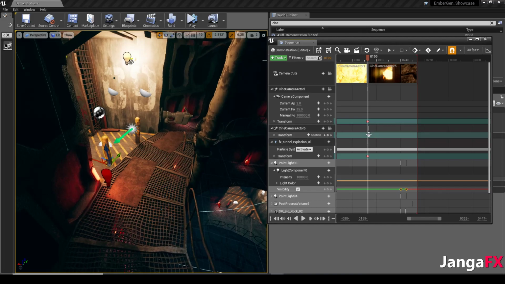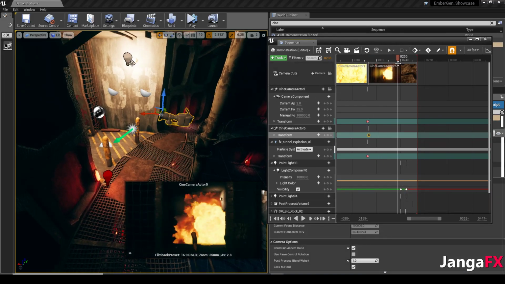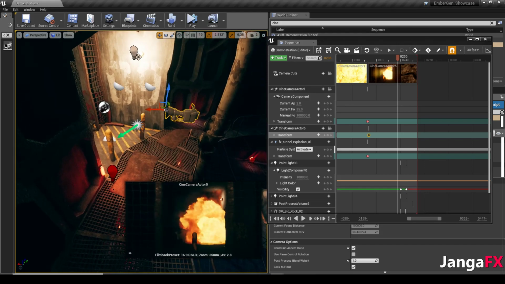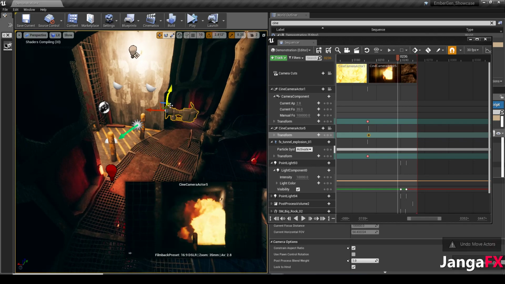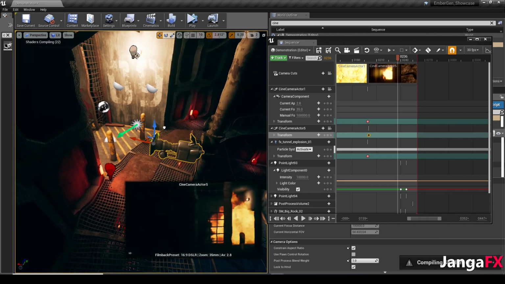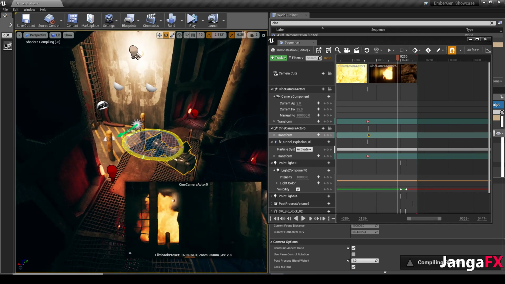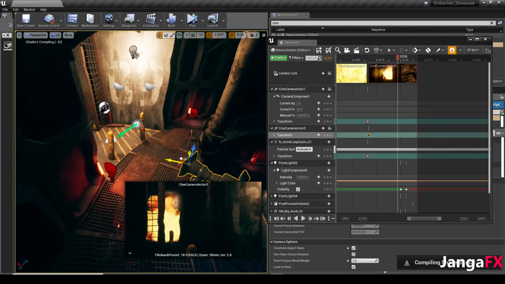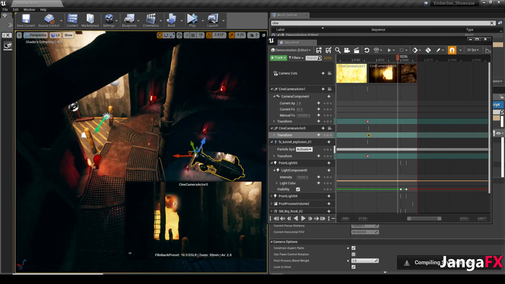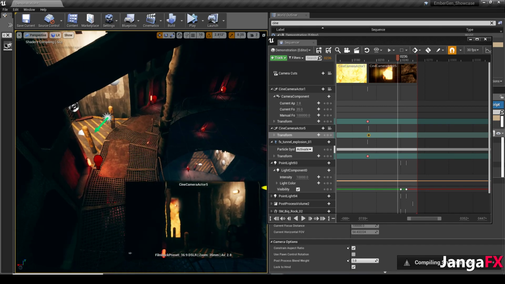So from here, we've got our camera transform. We're going to go up to about here, and I'm going to move this camera. Oh, wrong direction. I'm going to move this camera this way. We're going to pan it so that it rotates kind of like that. And we're going to pull it backwards so that we can get some more stuff, maybe like so.